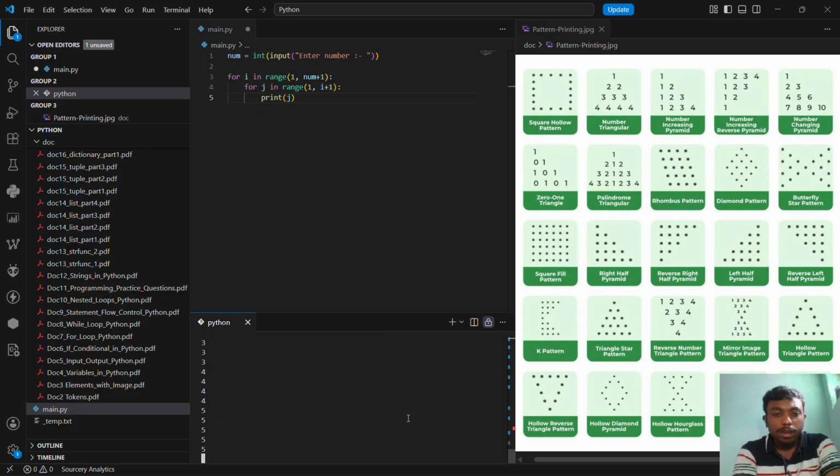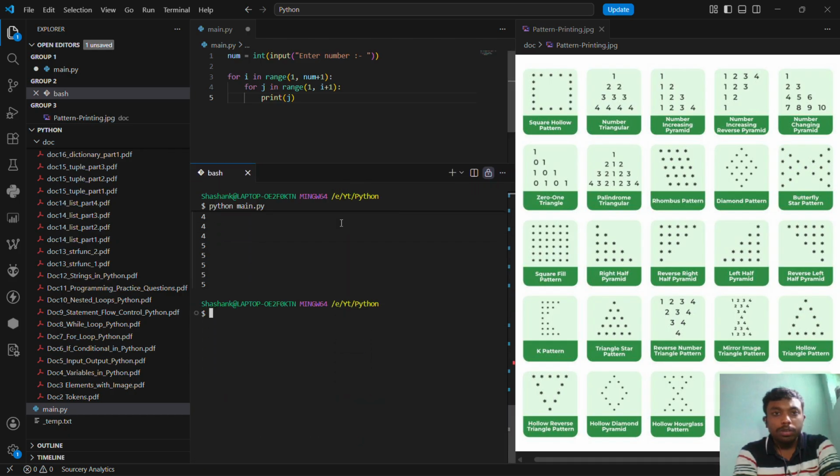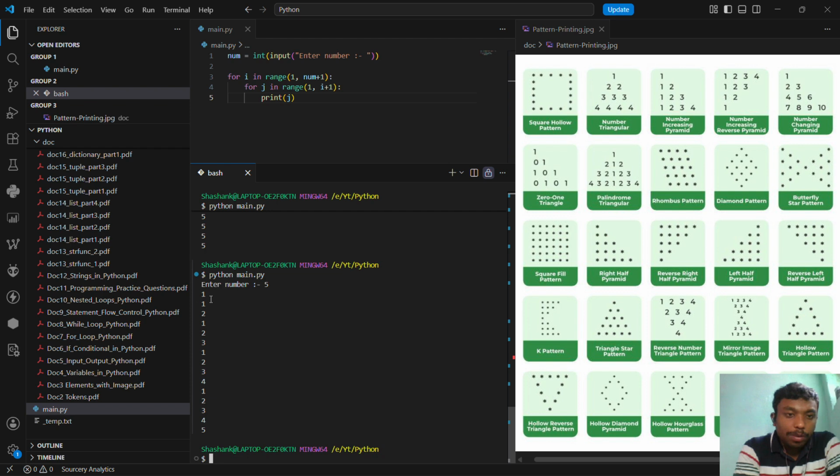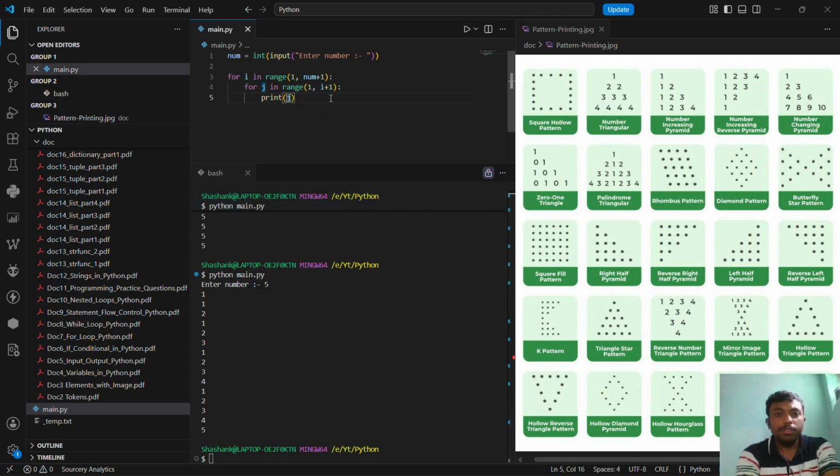So if you run this 5, okay, we have not saved this. So here you can see we have pattern 1, 1 2, 1 2 3, 1 2 3 4, and then after that 1 2 3 4 5. But again we need to print them on the same line.